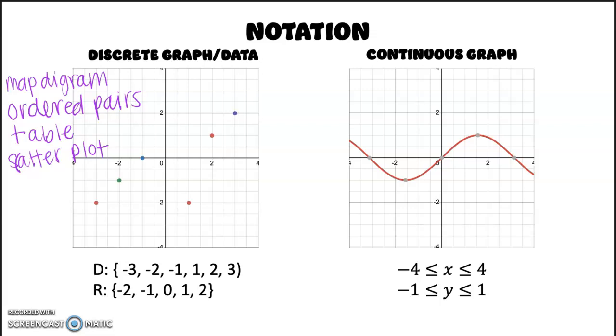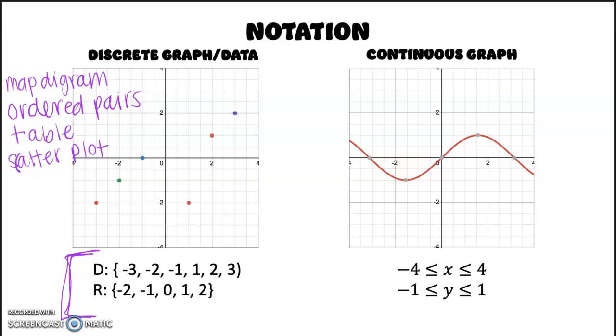And so when we write our domain and our range, it's going to look like this. We write D is, however you want to put it in brackets, and then you just list out what those x values are. And you're going to do the exact same thing for range. If any x values or y values were to repeat, you only have to write them once. You don't have to write them multiple times.